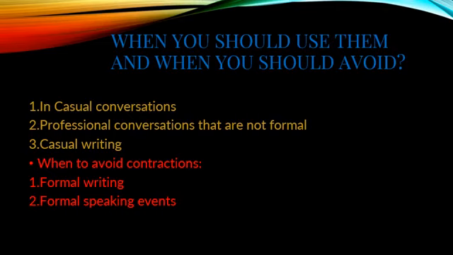In casual conversation, for example, while chatting with your friends, neighbors, co-workers, family, you may use English contractions. Also, in professional conversations that are not formal, for instance, introducing yourself to a potential new client at work or getting to know your team members or colleagues. Also, in casual writing, contractions can be used, for example, while writing text messages or social media posts or writing comments to a video.